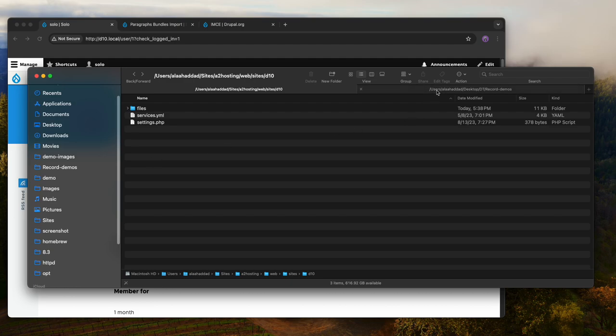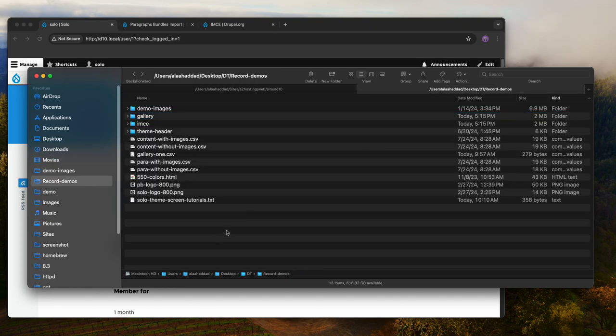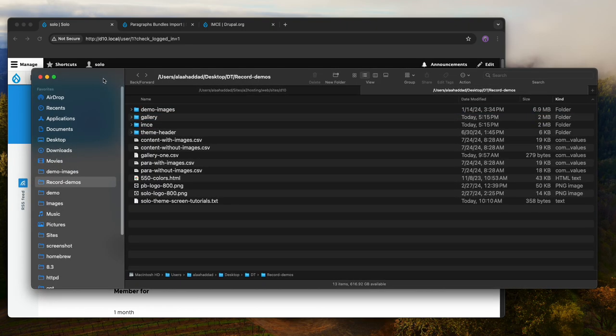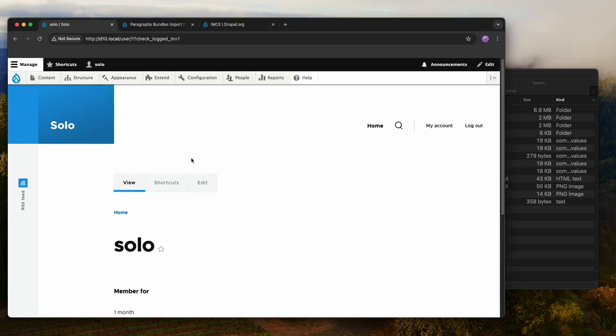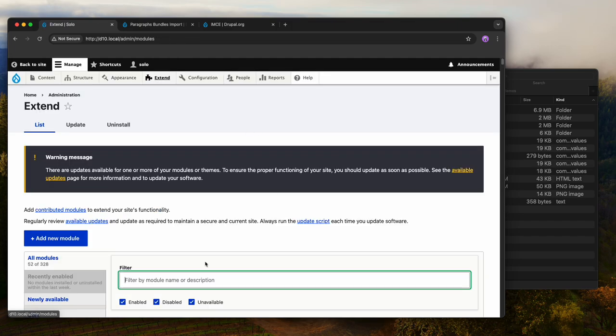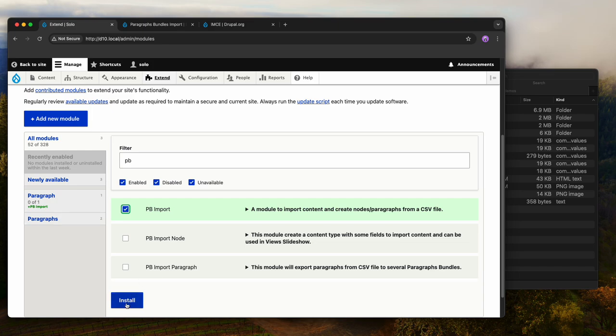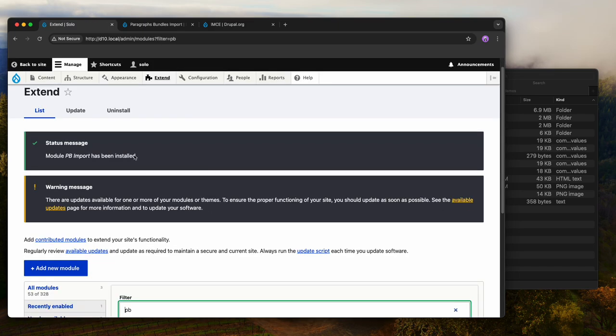You need to upload the images first. So number one, let's go first and check the site. I'm going to enable the module, the PP import, and let's see what is happening out of the box when this is enabled.